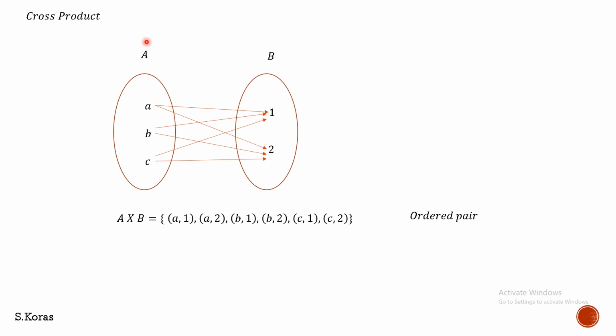What do you mean by relation? Now we have an ordered pair, that is all the possible ways of linking elements of the first set to the second set, but from here we are going to select some elements. Sometimes we may select all the elements, sometimes we may select some elements from this set using some rule. So getting elements through a particular rule is called by the name relation. Now let us see what a relation is.